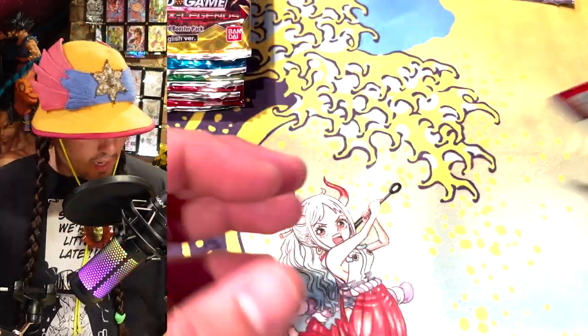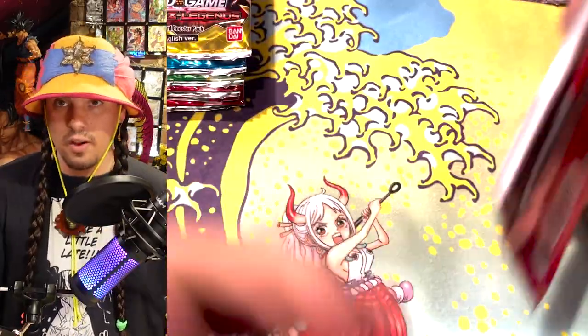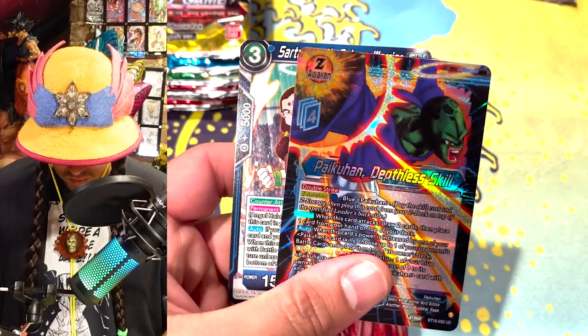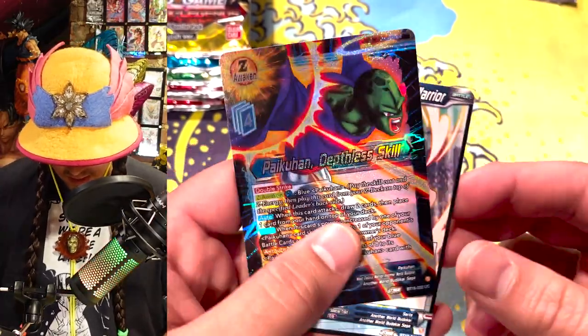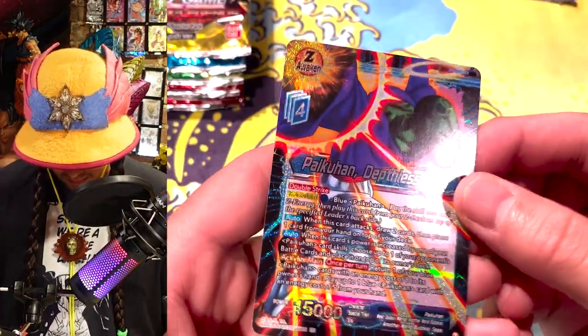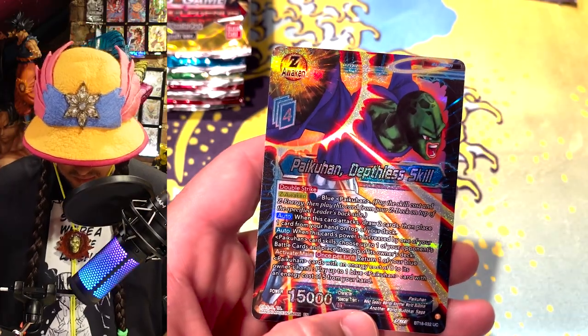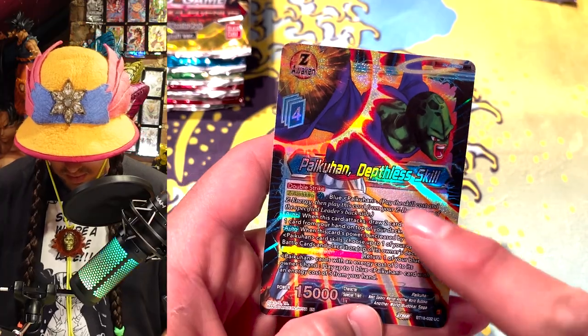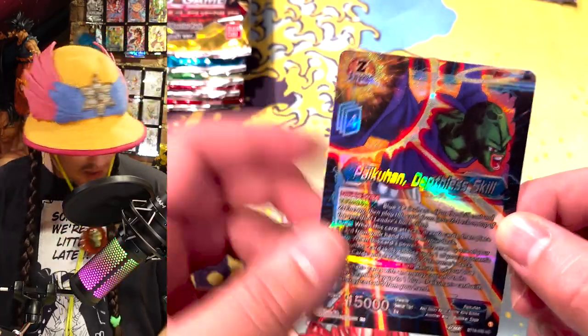I don't think their deck got any better because I'm sure I would hear about it. Actually, no, I wouldn't. I'd have no idea. Ooh, this is a Zenkai Z Awaken. I don't even know what Z Awaken is. I think maybe that goes on your leader or something like that. It looks like a leader. It's got its text where the leader card text would be. So maybe that's what it is.